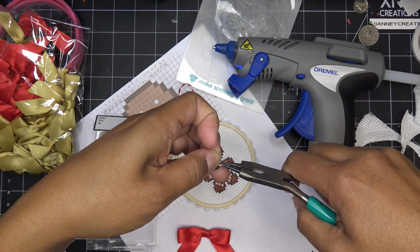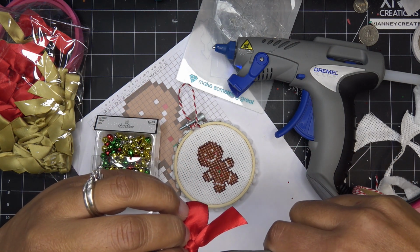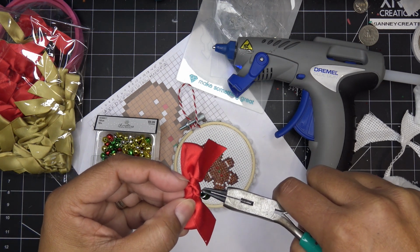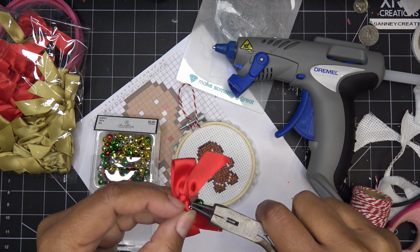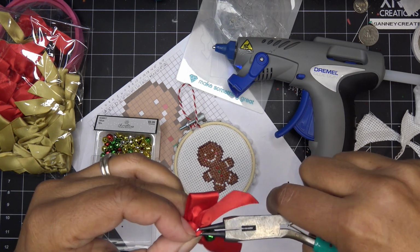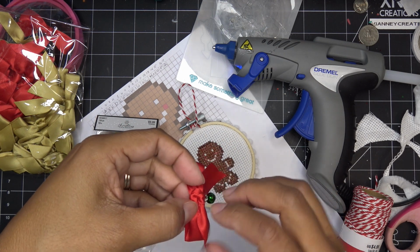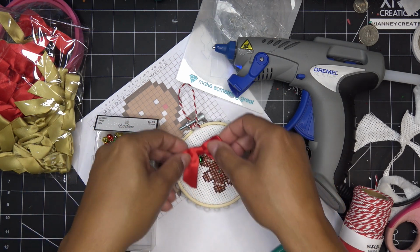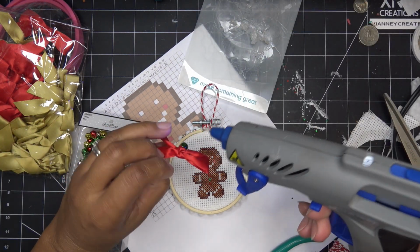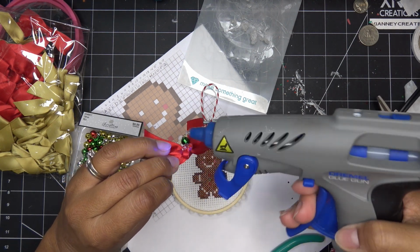I didn't even think about the size of this jump ring. Try to add it on in here. Usually I use the size of the ribbon, but this is some really thick ribbon. So what I'm going to try to do is sneak it back here and then just squeeze it in where I can. Okay, there we go. Kind of push it back to where it needs to be. Yeah. Oh, that is so cute. And he'll just hang around back there. And that is going to be my ornament, you guys. I was thinking about stitching my initials on this, but I'm probably not going to do that. I would have done it already if I was going to do that.